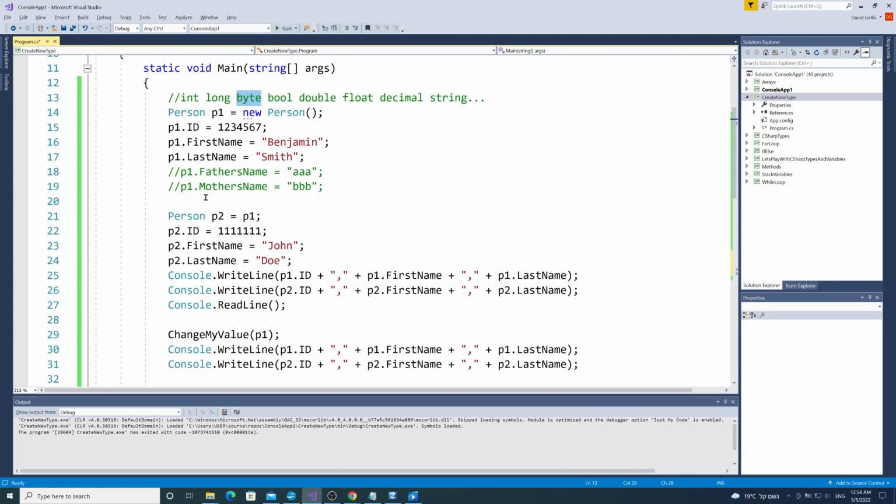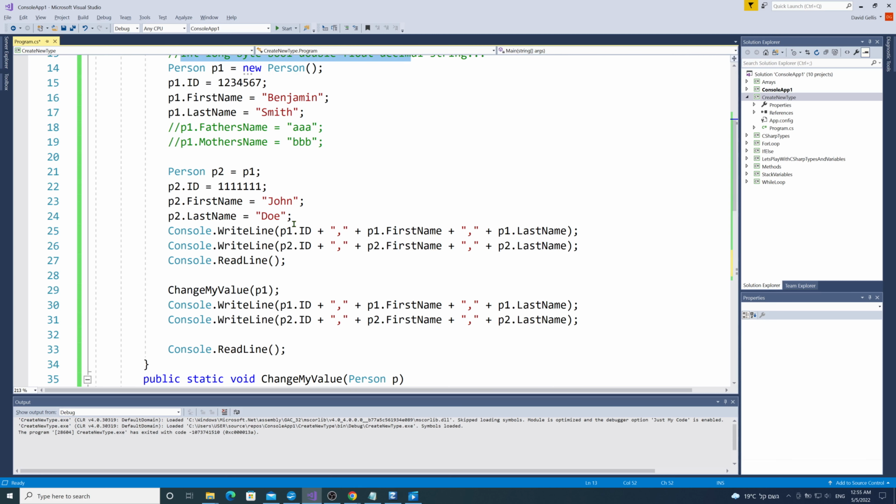So also when we create a person variable, it's also stored in the stack memory. And also, as with all other primitive types, when we took P1 and set it to P2, it means that we took just a copy of P1 and set it to P2.